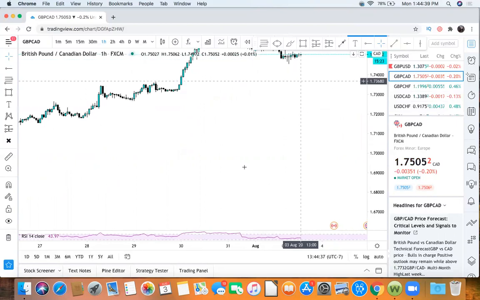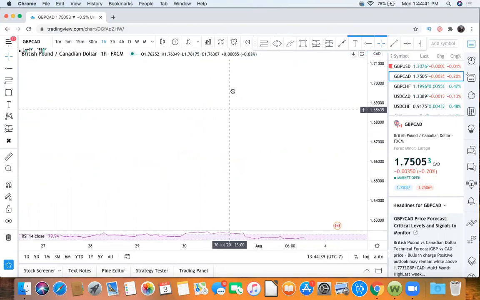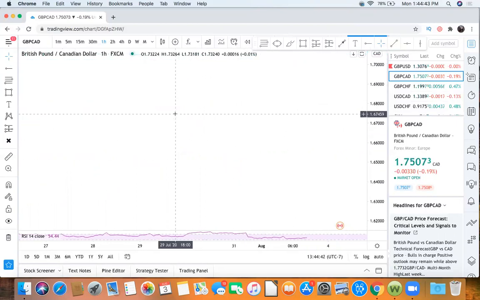Okay, so first of all, I want to go ahead and explain to you guys how retail traders start looking for double tops, double bottoms, head and shoulders, and so on when they're looking for buying positions or selling positions, right? So let's create this example. Let's start making a double top formation.